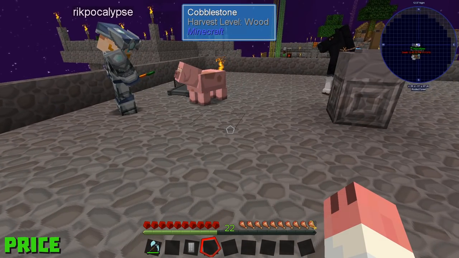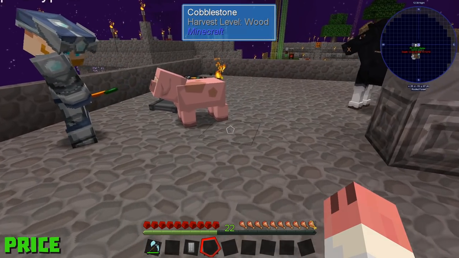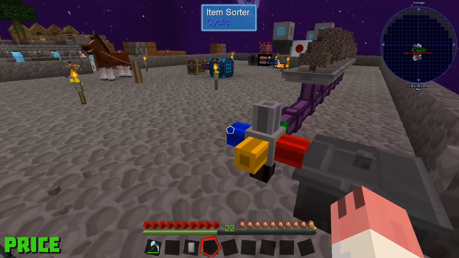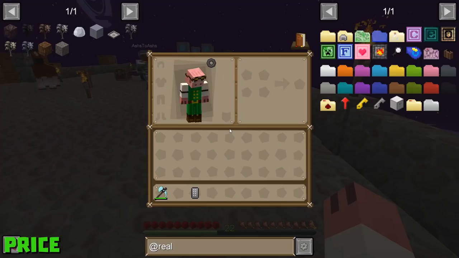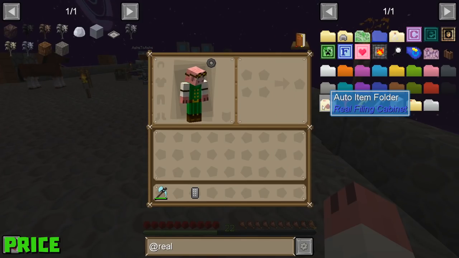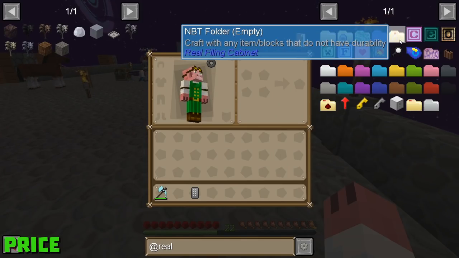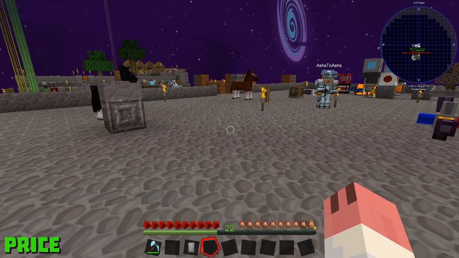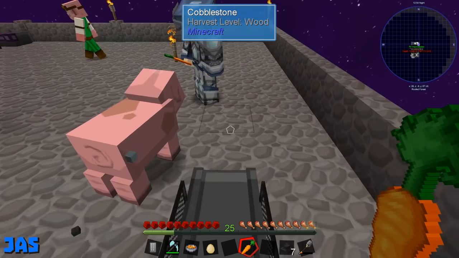I need to figure out how it works, though. Like, you probably just want to right-click him and pick him up and then put him on it, I'm assuming. No, I've done that. I've definitely tried that. Okay. So, Ash, there is a thing called an auto item folder. Let me see, Rick. I'm going to look this stuff up, so I'm going to be AFK for a second, y'all. Don't let me get kicked.